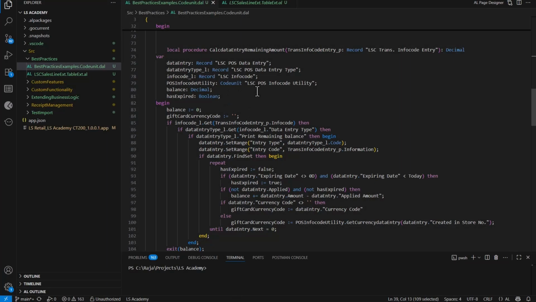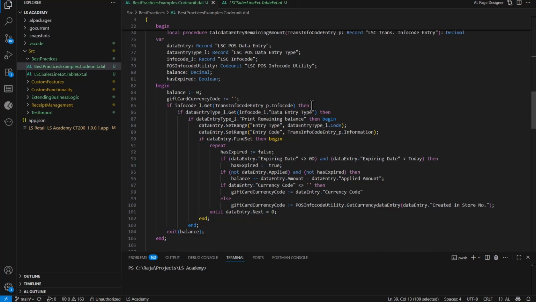I have taken a small example code from LS core functions to explain the early exit concept. The early exit concept is extensively used in LS Central, base code, and everywhere. It can be applied everywhere. Like the name suggests, early exit means exiting from the function whenever a decision can be made. So let me show you in line 85.